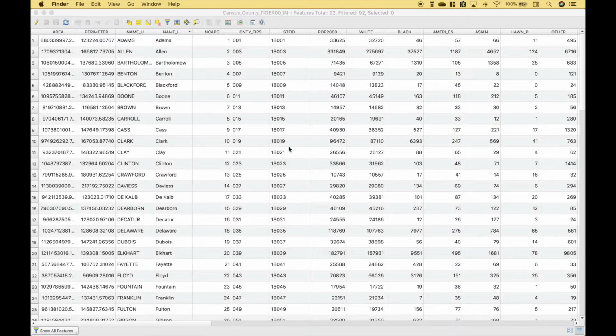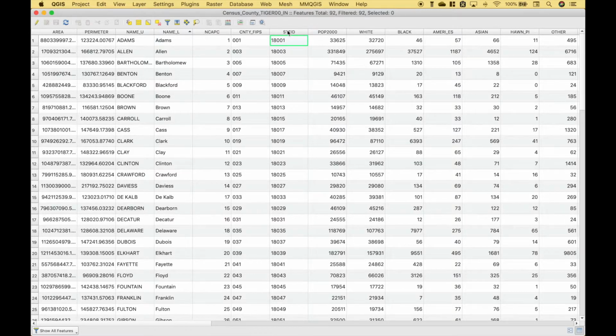Okay, so we mentioned there's a field or a column that's in common in our attribute table and our CSV file. And that's the field that will be used to do the join. Now, if you hold your cursor over the title for the column, you can see that this type is a string with a length of 5. The type of the ID in the CSV file will be an integer or a whole number. And just to be safe, let's go ahead and convert this string to an integer to make sure both types are the same. Now, if you don't want to do this, you can try it without it, and it might work. But just to be safe, let's convert it to make sure it doesn't cause any problems with the join.